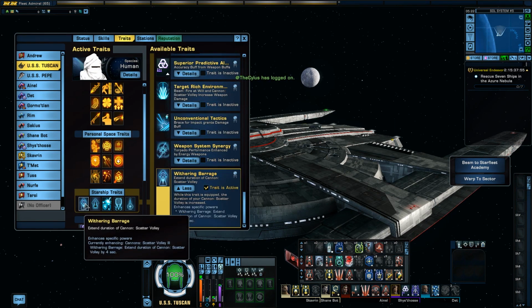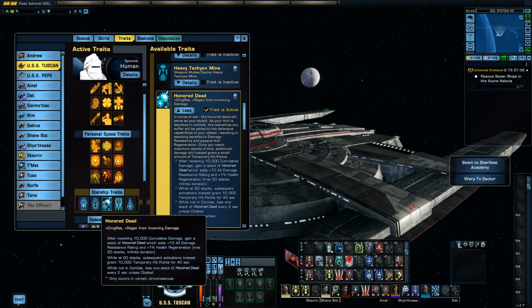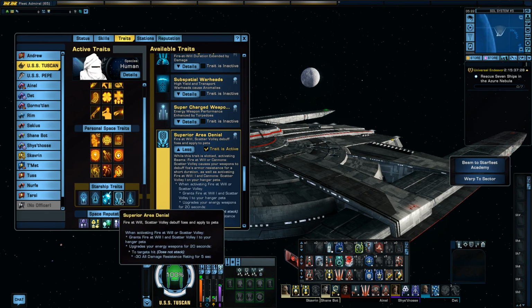Now, Starship Trait wise, we have Withering Barrage to extend the cannon scatter volley, Emergency Weapon Cycle reduces power that energy weapons use, and Firing Cycle Haste. Honored Dead wants another attempt to keep us alive, boost damage resistance, and hull regen. Then, as we mentioned, we are actually running the trait from this ship itself, Superior Area Denial. You could drop this out for another trait of your choice, but my bridge officer layout factored into this decision.